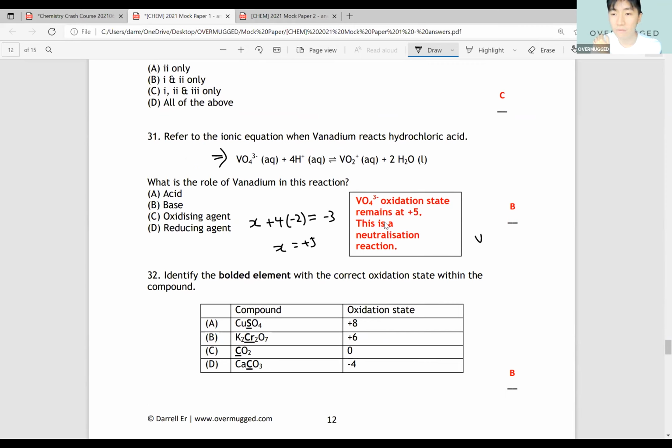For VO2 plus, X plus 2 minus 2 equals to plus 2. Okay, sorry, not plus 2, sorry. There's no 2 here. Plus 1. So you go and calculate, the oxidation state here is still plus 5. So if down here V is plus 5, and V here is also plus 5, what does this mean? It means that it did not undergo oxidation or reduction. So in no possible way will it be an oxidizing or reducing agent.